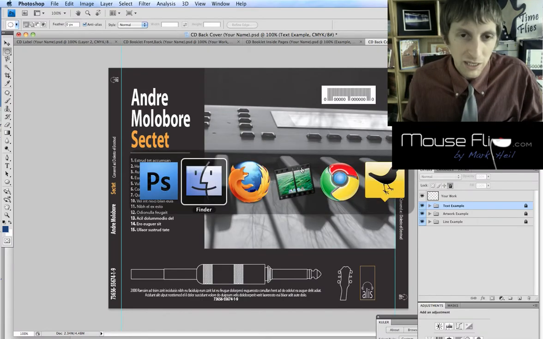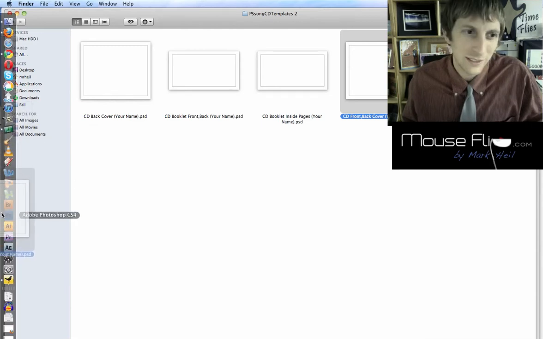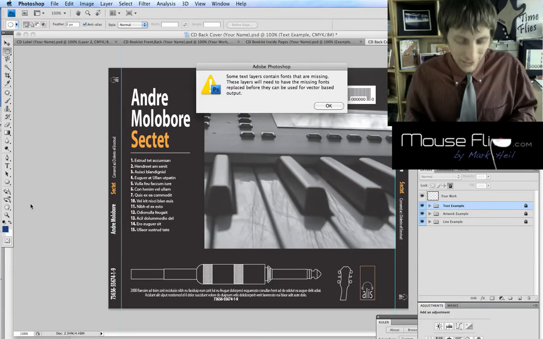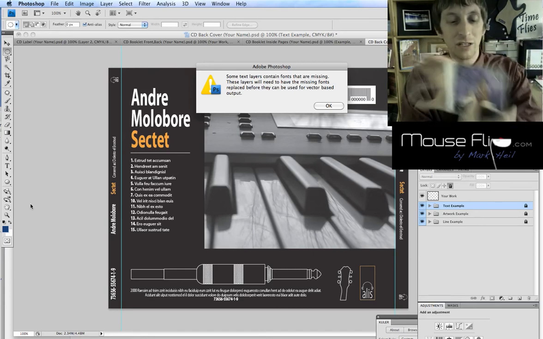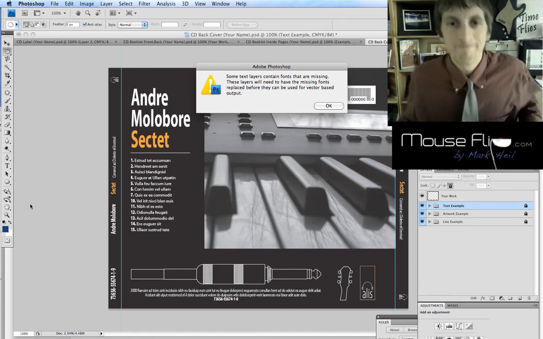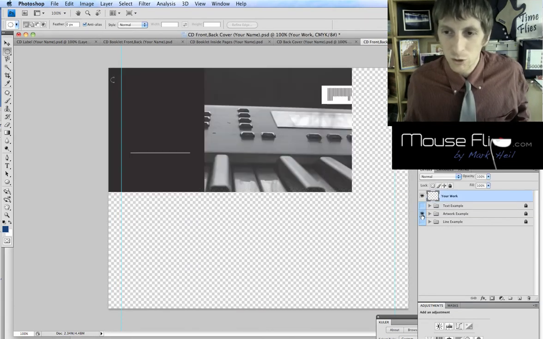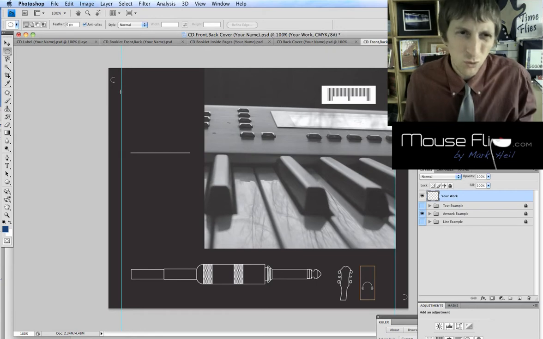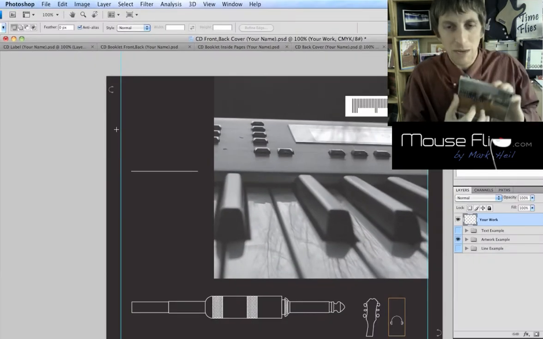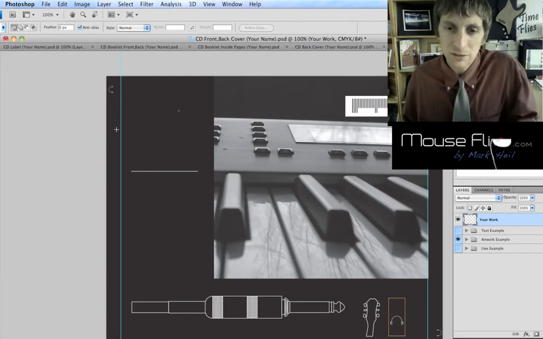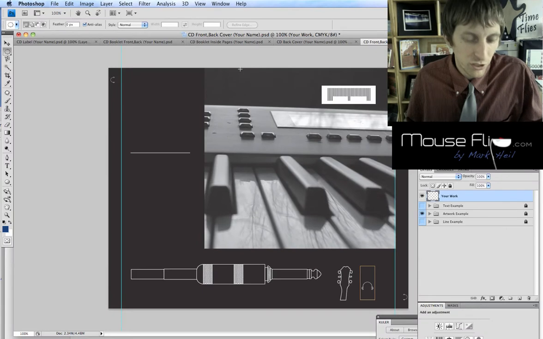Now, if you look at the front cover, or sorry, the front of the back cover, and you're like, now what is this? I'm confused. Don't worry. See, this is the back of the front cover, and this is the front of the back cover. So go here. For this, you just have to put in your designs. You don't really need this part right here because you've already made that for the back cover. And again, for this design, it could be anything you want to. So feel free to explore.